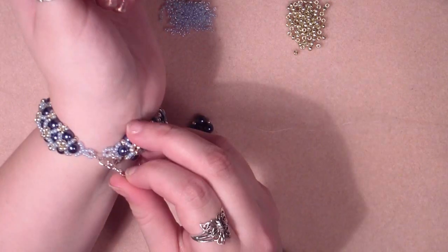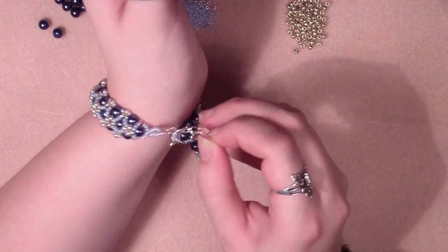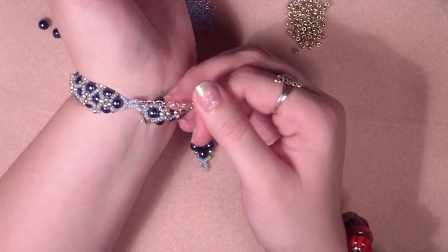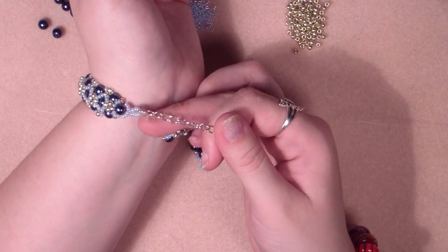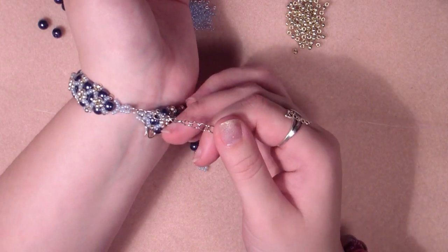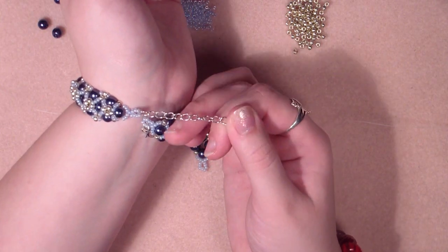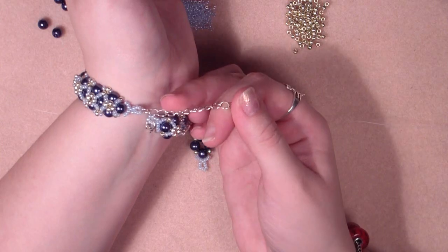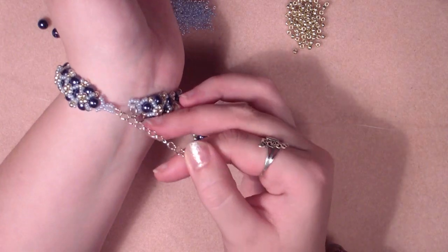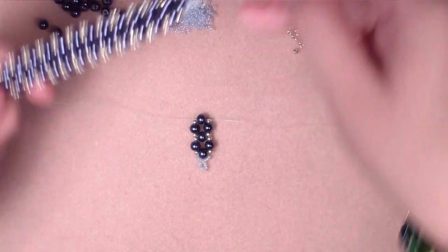So then you're going to wrap it around, and then you're going to see that you will have about 1 of those squares in between. It's a little hard for me to show it like this, but you will need 1 of the squares in between like this, so that you have room enough to have the loops and have a little bit of room for the clasp and the rings, because if you make it too large, it will fall off your wrist because that room will be included. And if it is too small, you can also use the lengthening chain if you don't need a full square extra. So if you have about 1 square of room in between, then you're good to go.